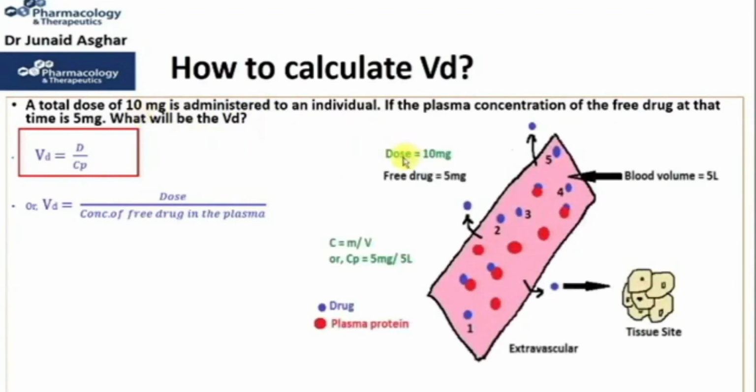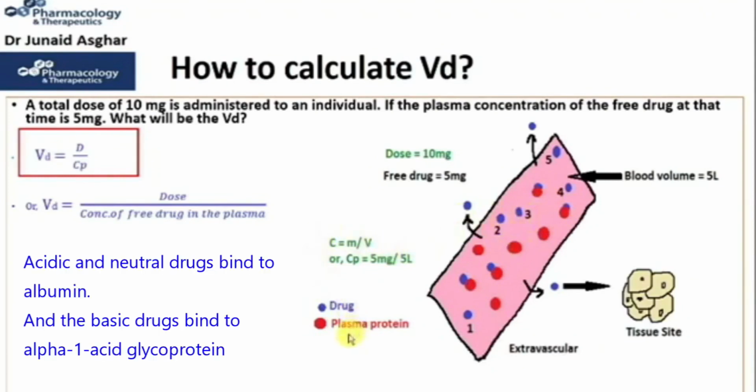As you have seen, the dose given is 10 mg and the fraction of free drug is 5 mg. So let's assume this is a blood vessel, and as you know, there are plasma proteins such as albumin and alpha-1 acid glycoprotein in the plasma, which can reversibly bind to the drug molecules and can alter the pharmacokinetics of a drug. Here the blue dots represent the drug and the larger red ones represent the plasma proteins. If you look here, you can see that some of the molecules are free in the plasma, whereas some are bound to the plasma proteins.